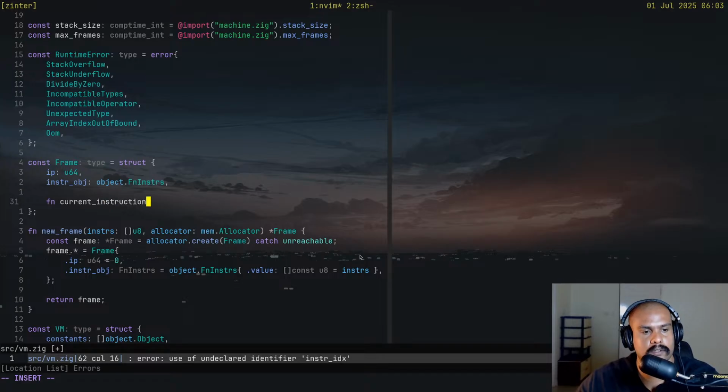Or current instructions. Pointer to frame. What does it return? Slice of U8.